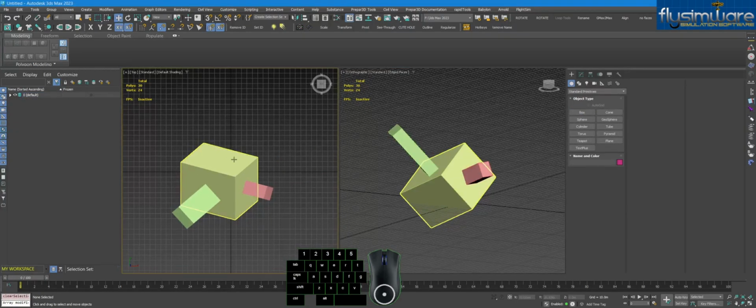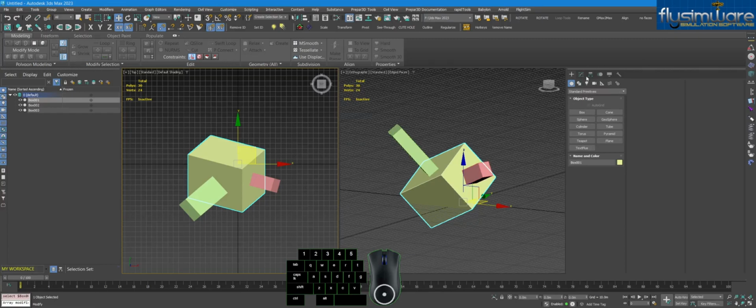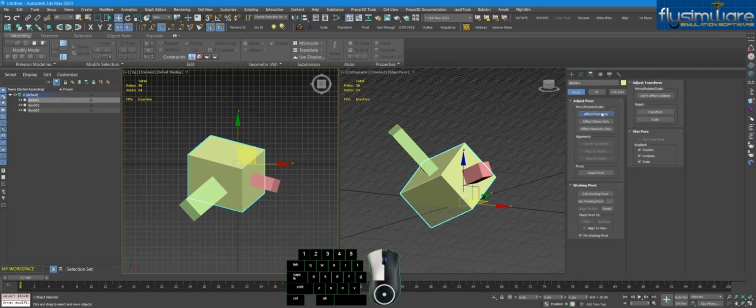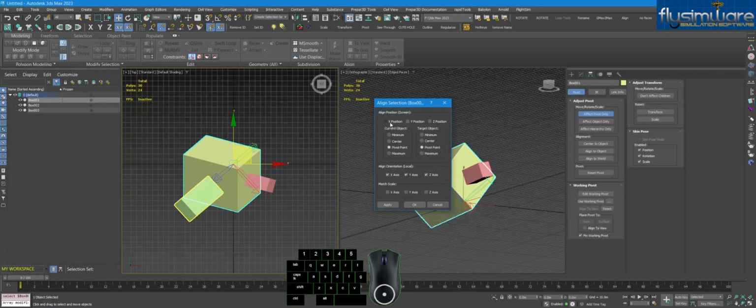Okay, so now we're going to align the pivot to these two boxes to get the new angle here. So select the box, go over to hierarchy, turn on affect pivot only, then hit the default align button and click on one of the new boxes here. Make sure that you have the XY position lines off.